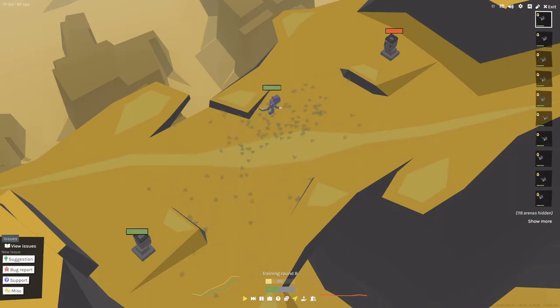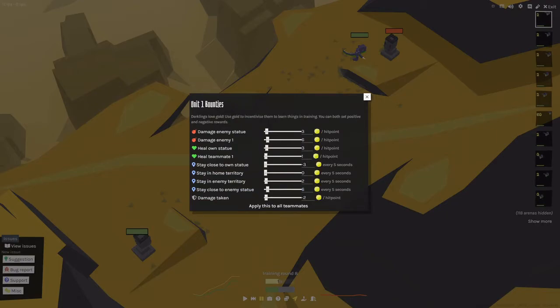Now, this one is having trouble realizing, hey, I should stab that statue. So what we're gonna do is first pause it, click on our little buddy, and here are his rewards, or in this case, gold, which is used to incentivize him to learn things in training. You can set both positive and negative rewards. A negative reward just being a punishment. Now, we really want this guy to attack statues because there's no enemies to be hitting, so let's just ramp it up to, like, I don't know, 12? That looks good. He really can't heal anything. We'll put that at 0. And close.